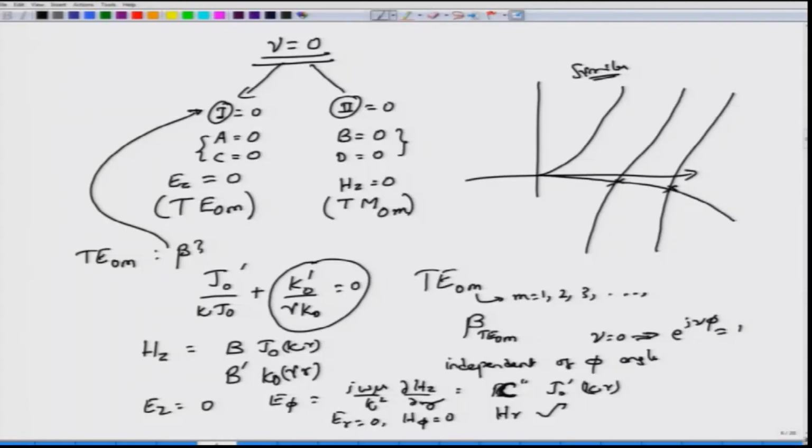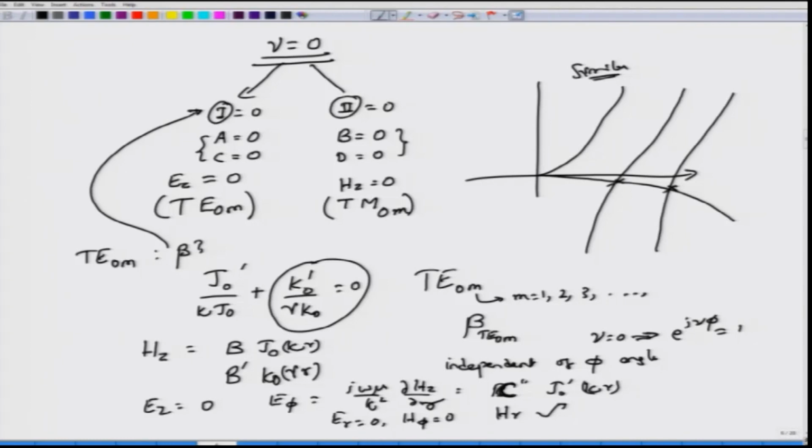So, in the nu equal to 0 case, we have seen that the solutions can be divided into TE and TM, and in TE modes you can have multiple solutions starting with say m equal to 1, m equal to 2 and so on. They all represent the different intersection points, or the solutions, of the characteristic equation. So, you have multiple values of beta for the same nu equal to 0 value, and each of those propagation constants would be further included as the allowed mode of the waveguide.